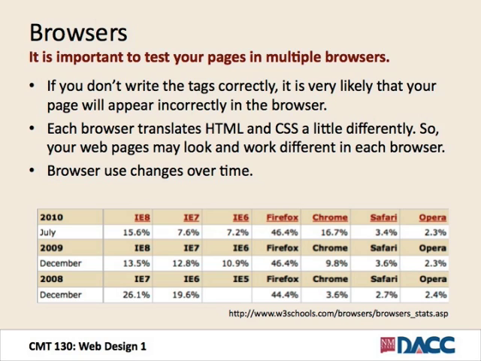Also, each browser translates HTML and CSS a little differently, so your web page may look great in one browser and horrible in another. We're going to be spending more time with the multiple browsers once we get to CSS. Third, browsers change over time. In 2008, no one was using IE8 because it wasn't out. Now 15.6% of users are using it. Similarly, Chrome, only 3% were using it in 2008, now 16.7%. So you need to keep up with the modern browsers.